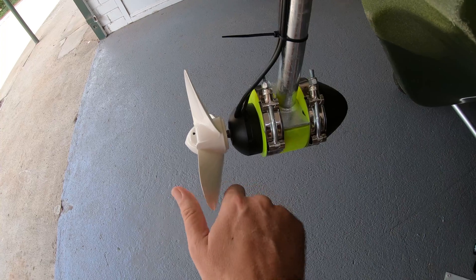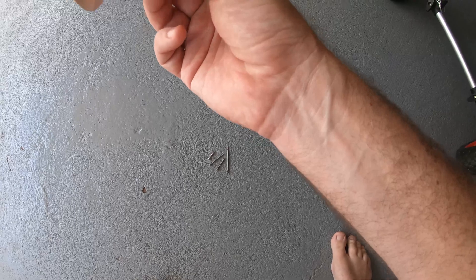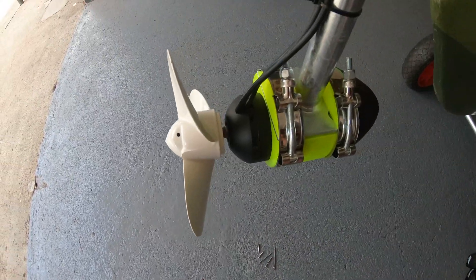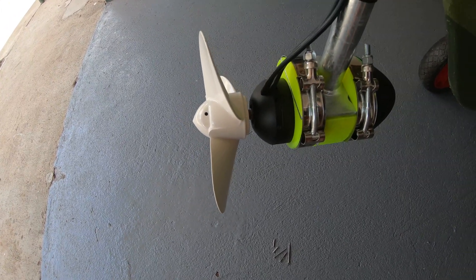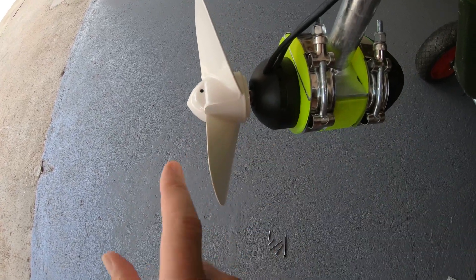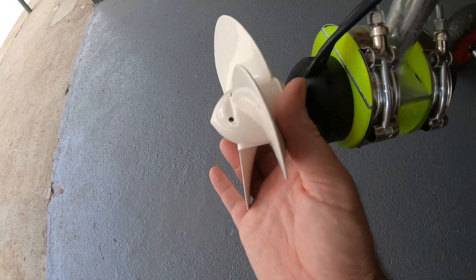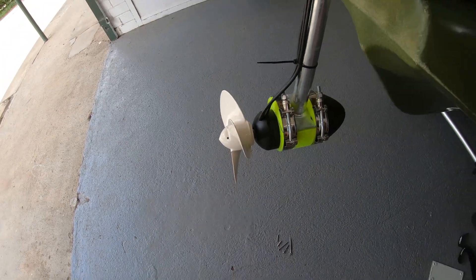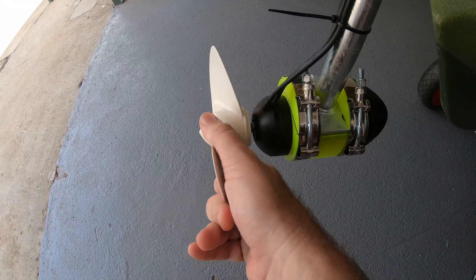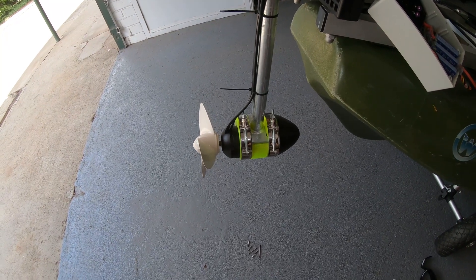Getting this prop on was actually really, really annoying. It's got a little pin that mounts through there, and another pin that goes in to lock it in place — none of them fit, which is incredibly irritating. I spent quite some time on this, and in the end I got an M3 screw, put it in there, screwed it in — that was working well until the screw sheared off. So now it's in there forever unless I drill it out. I choose to believe this is a firm enough arrangement and it won't fly off in the middle of use. Time will tell.